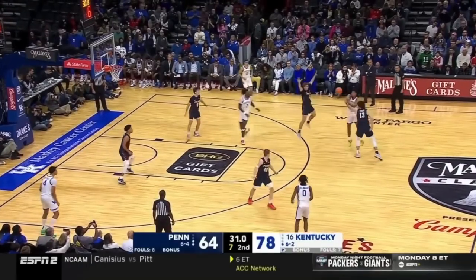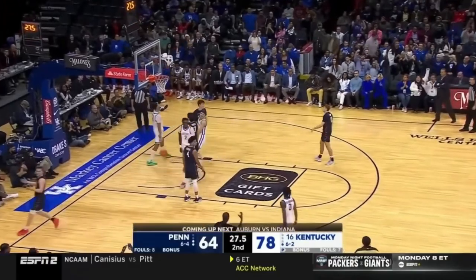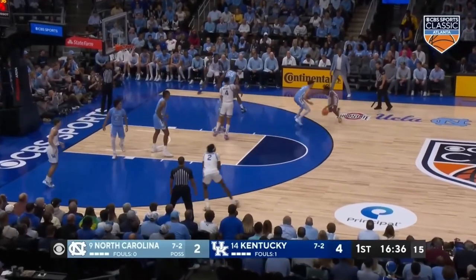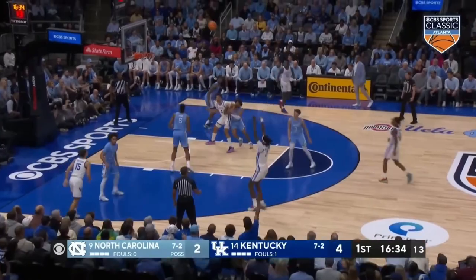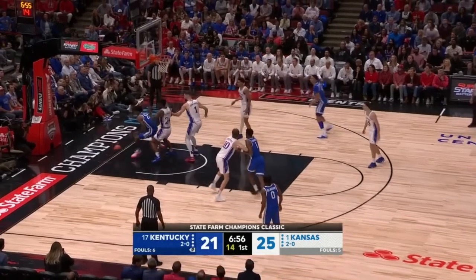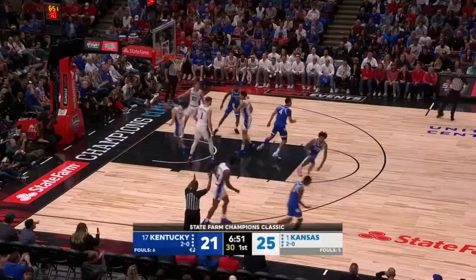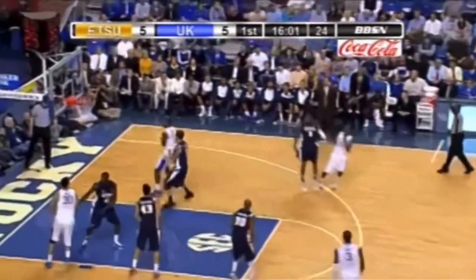Now let's look at this year, where in comparison to their last 2 tournament losses, Kentucky's lowest number of three-point makes in a game is 5, which is an outlier considering they've made at least 8 in every other game this season. And what helps with that is having a bevy of knockdown shooters, as 4 guys on the current roster shoot over 38% from deep, while each attempting over 40 threes on the season. For reference, the last time Kentucky even came close to that mark was in 2011, and even then it wasn't at the volume we're seeing now.